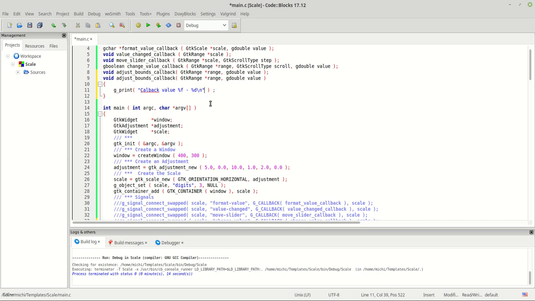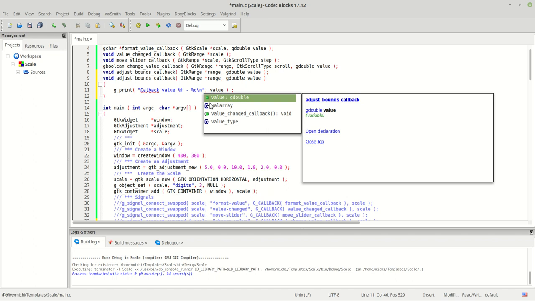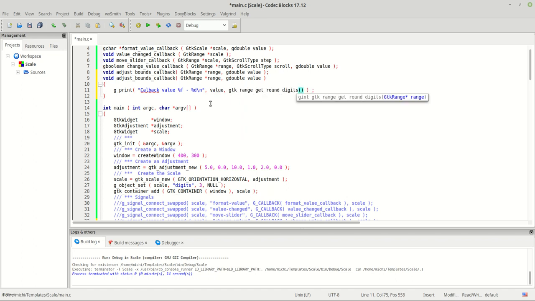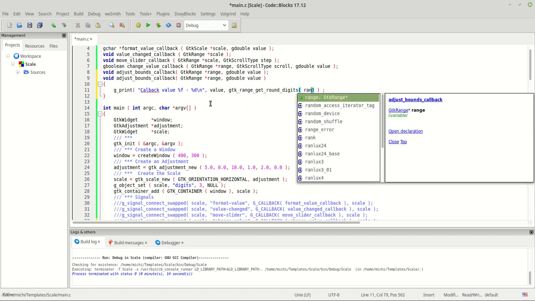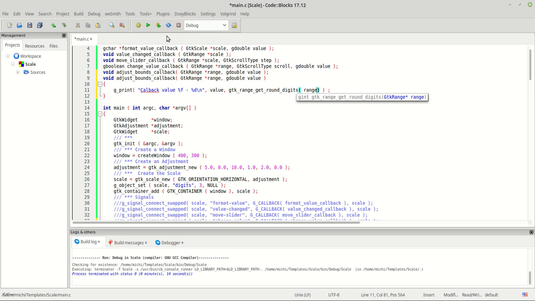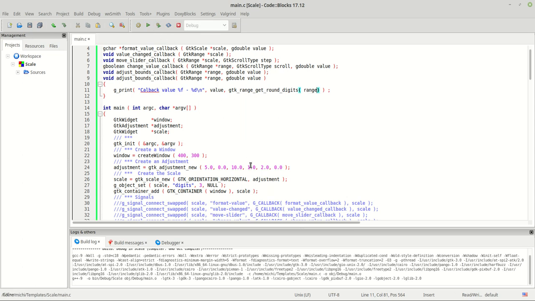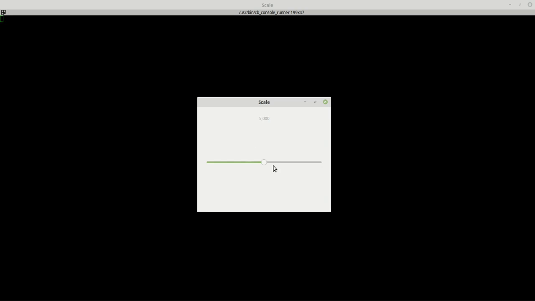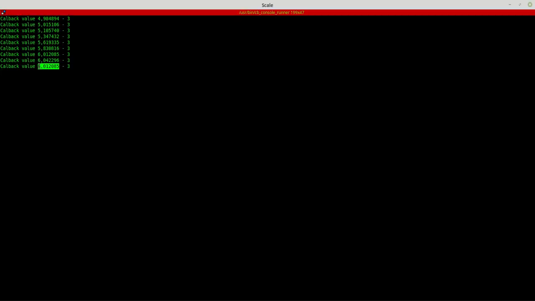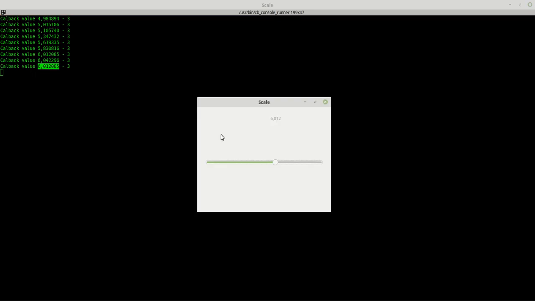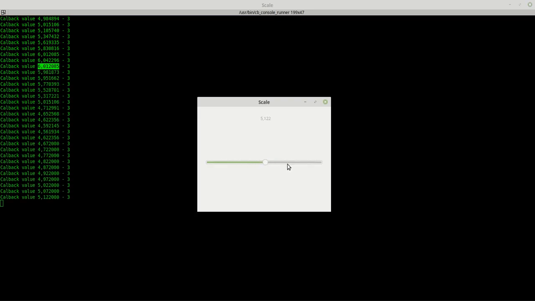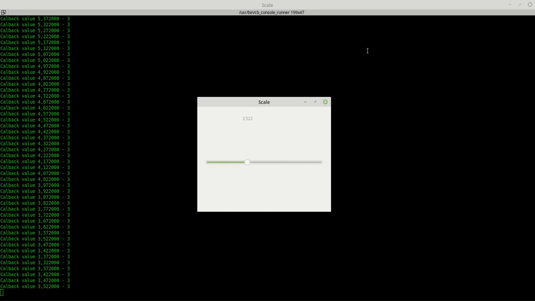I'm not sure if this is the value, but until you find something better to work with, just stick with this one. So basically, adjust the bound. I'm going to use the value and its digits. The callback value is 6 and the digits are 3. So basically this is what we are going to use.